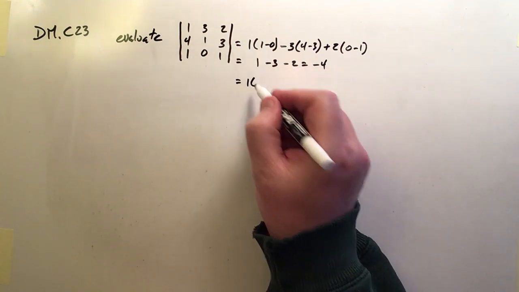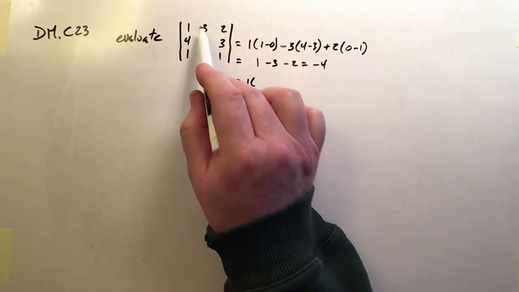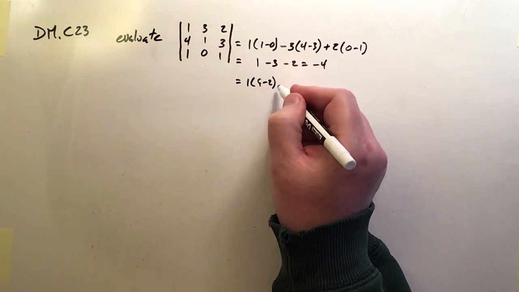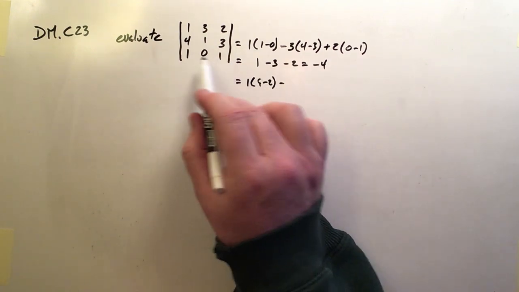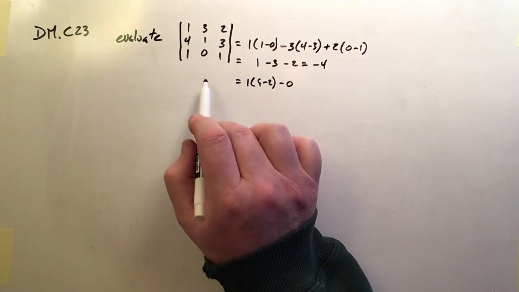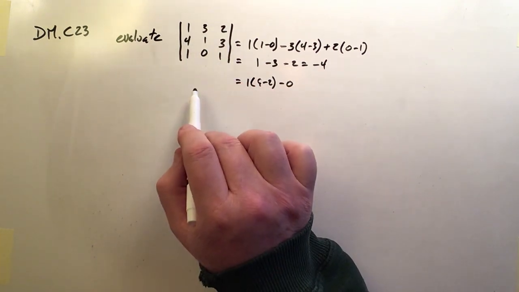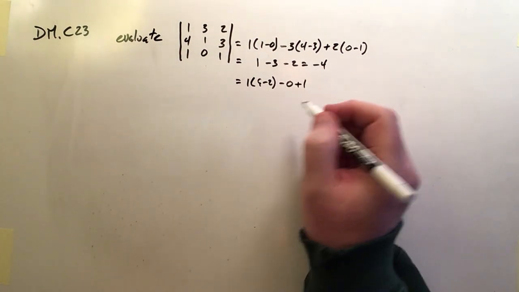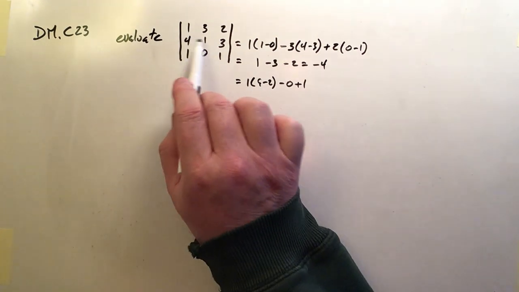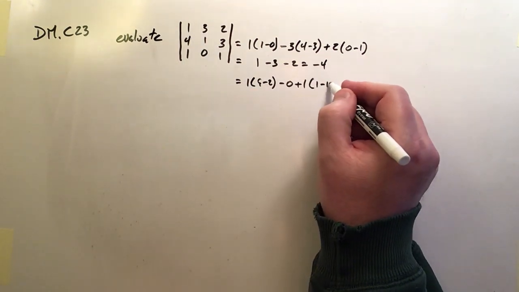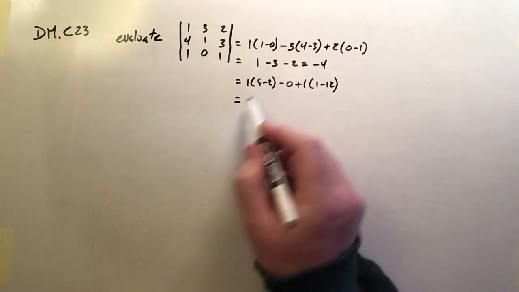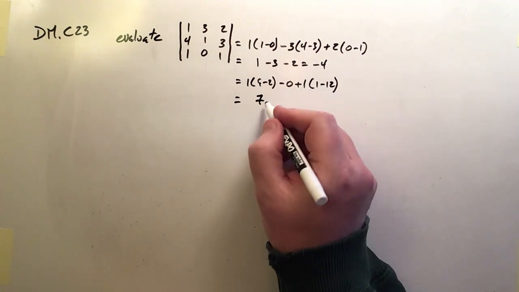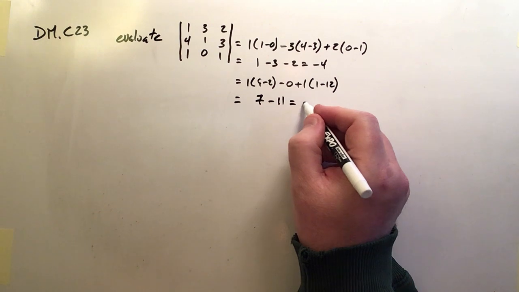So let's perform the same operation. 1. If I eliminate 1's row and column, it's 3, 2, 1, 3 left, so it's 9 minus 2. Minus, because again, every other term is negative, but it's going to be a 0, and a 0 coefficient's amazing. It doesn't even matter what the 2 by 2 is that's left. 0 as a coefficient is going to make the middle term 0. So I skip to 1 plus, we're back to plus again, 1 times 1 minus 12. And now when I evaluate it, this is going to be 1 times 9 minus 2, or 7, minus 0, plus negative 11. And once again, you can see we're at negative 4.